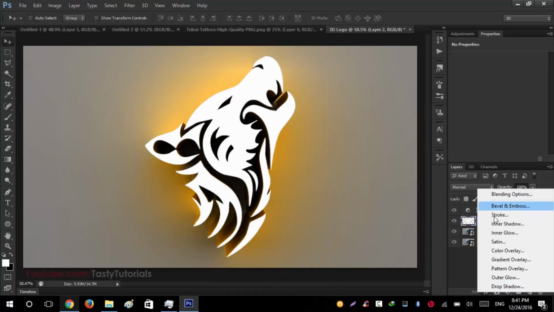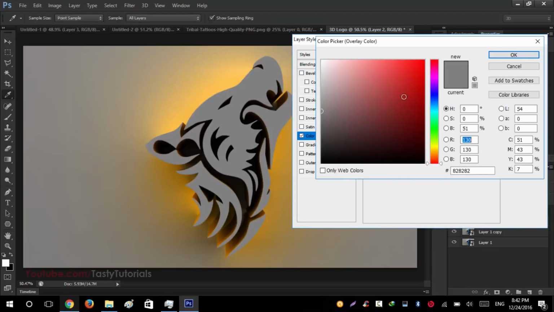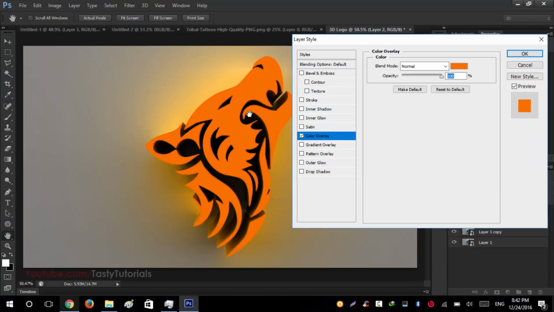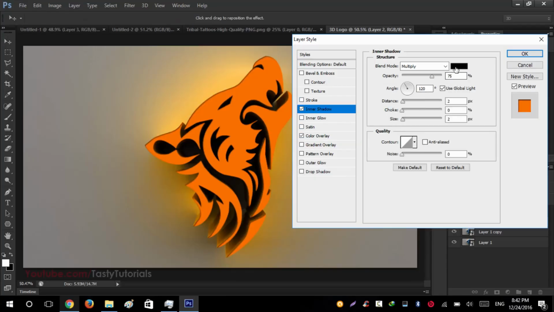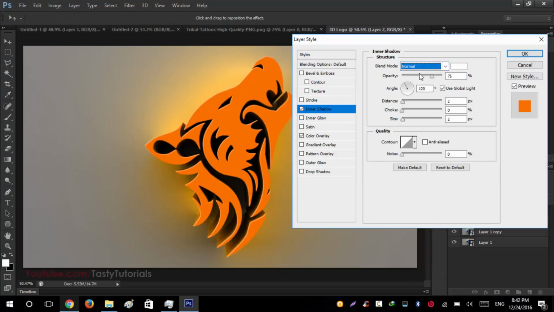You can put on any color, so we'll go to color overlay and put a nice color for this logo. We'll go with this color or maybe a little lighter color. Nice. Hit okay. We'll get back to it later because we want to apply something more. Before the next step, we go to inner shadow and click on this black color and give it a white color and select normal. Then increase the opacity and size a little bit and distance a little bit. So great.